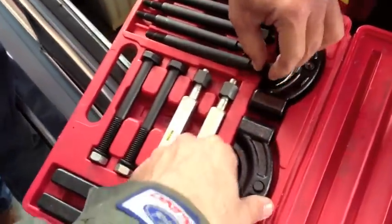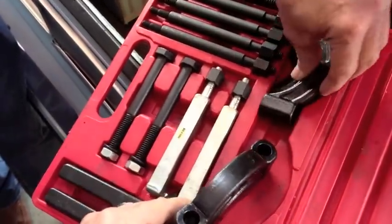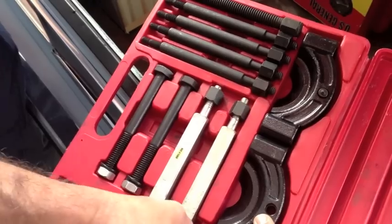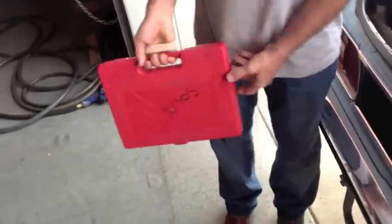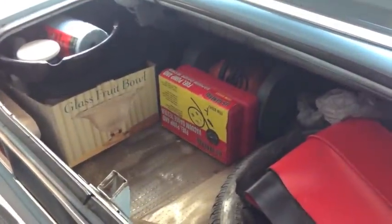What is that? It's an extractor for... What is it for? Do you know? I forgot. All right, guys, we're not sure what this tool is for. You'll tell us. No, actually, I do. I just forgot. I think it's the crank. I know it involves the crank. It pulls. It might be a crank puller, but I'm not 100% clear on that. I think you're right about things like dampeners.